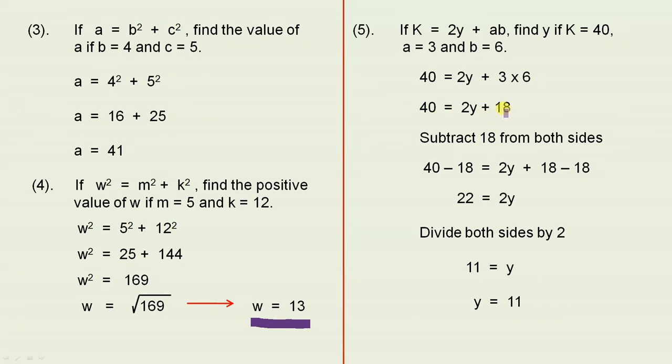If we subtract 18 from both sides, because that's a plus sign, we get that line, which leads us to this line. So 22 equals 2y. That's the same as 2y equals 22, so you can swap those around if you want. Divide both sides by 2. So 22 divided by 2 gives us 11. That side divided by 2 gives us y. So if 11 equals y, that means y must equal 11.